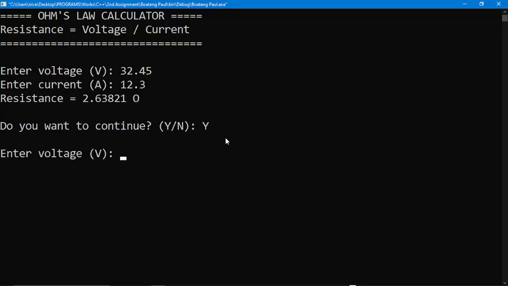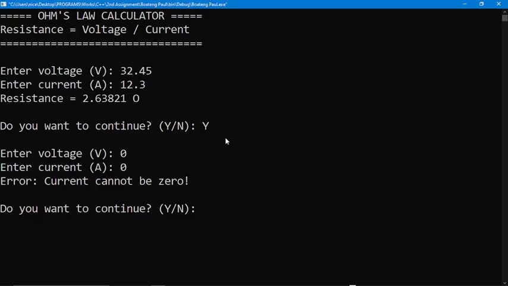So Y, that means we are also calculating for another resistance, and then we go by the same. So let's assume we enter a value that is 0, and a current that is 0.